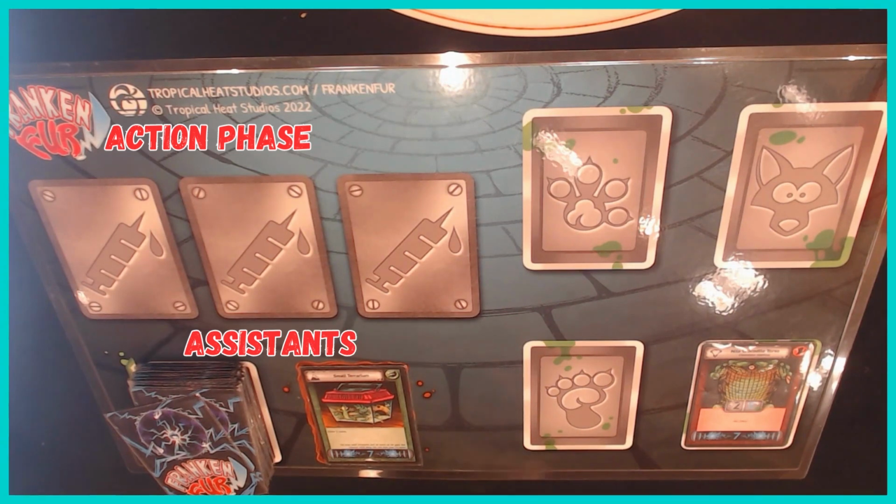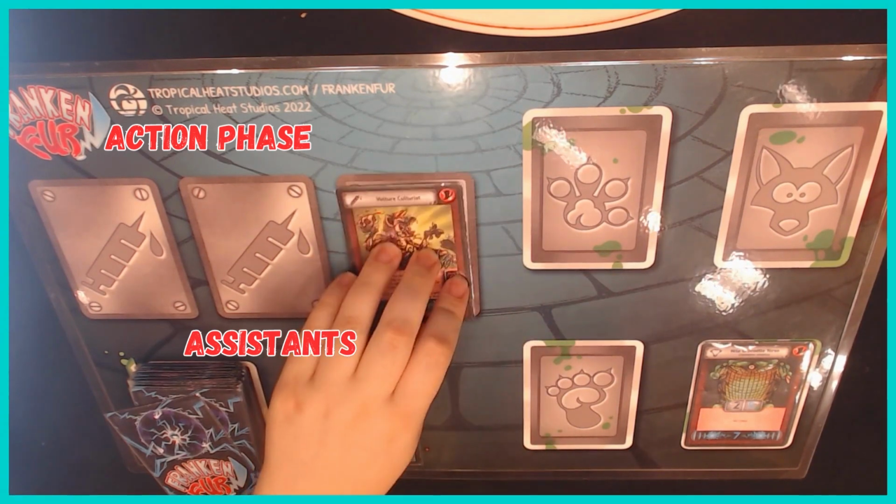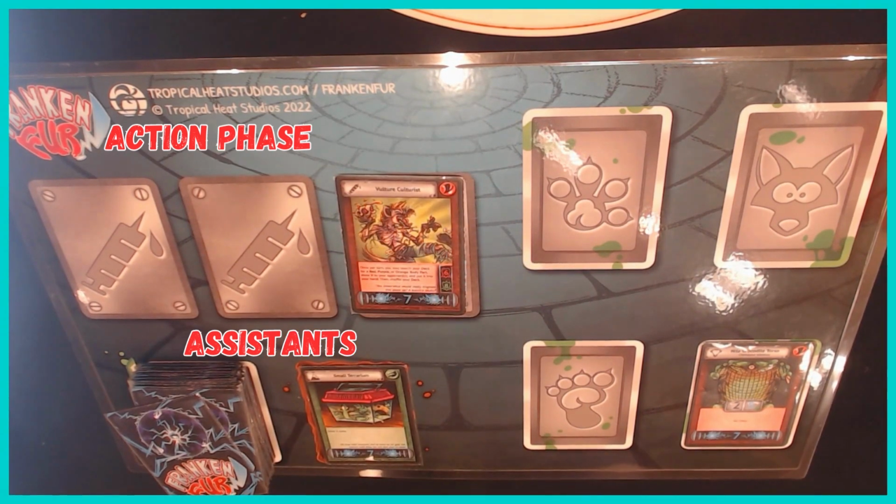Another action is you can play an assistant. These guys have a hypodermic needle in the top left corner of their field, and they are your bestest friends. When you play them onto the field, they stay with you until something removes them: an opponent's attacks, a card effect, what have you.